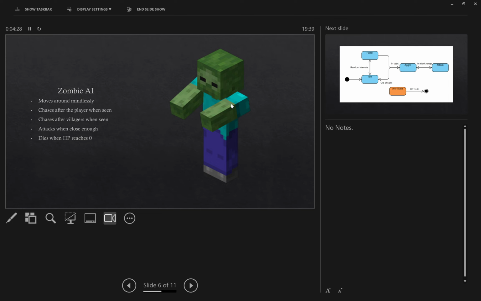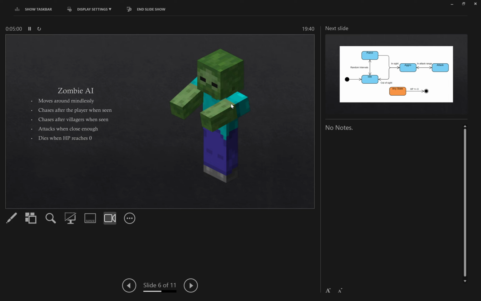It chases after villagers when seen, the same as players, just that the target is now a villager. It attacks the player or the villagers when it is close enough, usually within 1 or 2 blocks in Minecraft units. And it dies when the HP reaches 0. So these are the few states and the behaviors that we can define in each state.